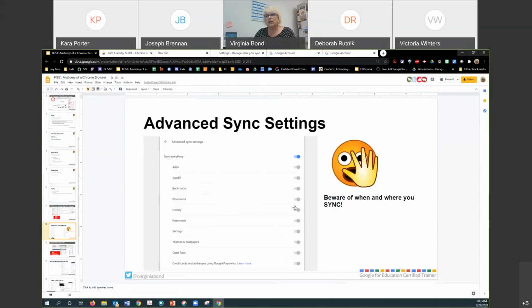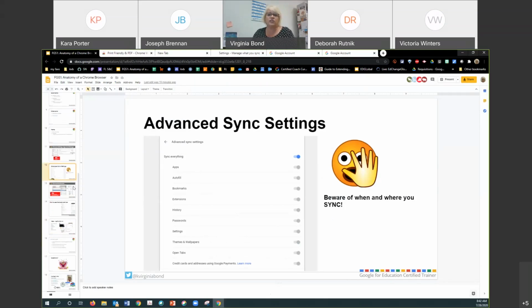You may want to sync history, you may not want to. You may want to sync passwords, you may not want to. There are some things I definitely want to store for passwords. There's other things I do not want to store. I don't store my Amazon. I don't store my bank. There are certain things I do store, and certain things I don't. I also use a password manager for anything that's related to district PII, because I have a lot of confidential content on my laptop that I try to be very careful with. So I hope you'll be careful of when and where you sync.